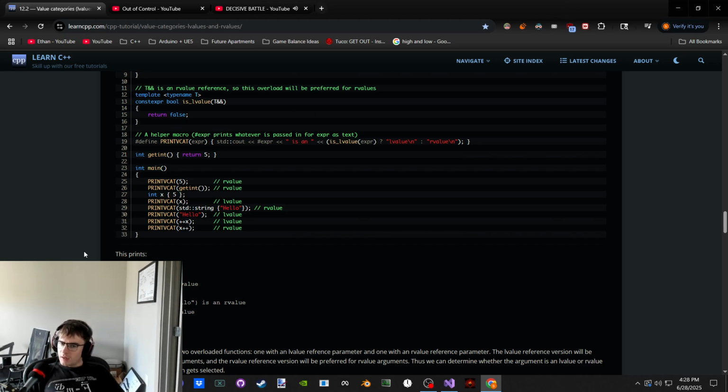If we are incrementing x, the prefix, it's an R value, and it gets us 6. Oh, no, it's an L value. So if we increment it first... Oh, well, I guess true, huh? Interesting. Plus plus x is an L value. So we increment it and evaluate it.